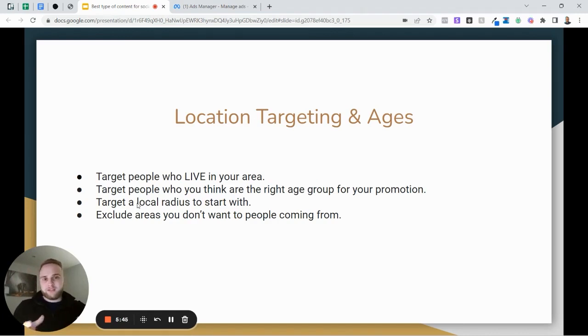Now, what you want to do is really decide, okay, let's be realistic. We'd rather have people coming from these areas because they have more money. However, when you decide on your radius, that area may come underneath your local area. So what you want to do is exclude those areas that you don't want people coming from. Okay, and that can also help. Now, it's not always necessary, but it can help. Now, I'm going to show you how to do this in real time.